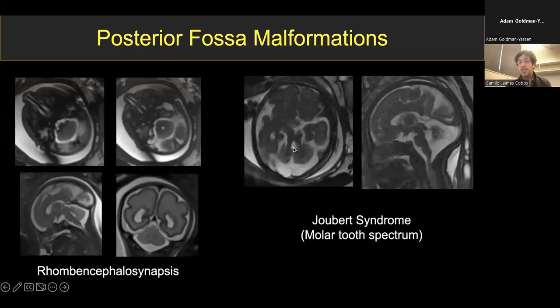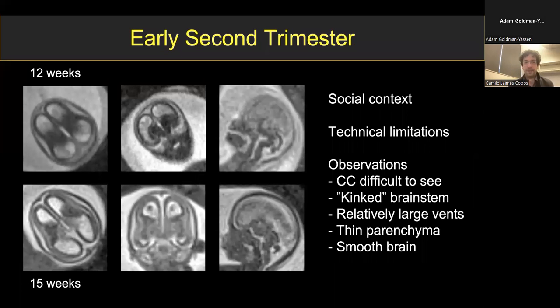And on occasion, we catch a molar tooth deformity or so. Last thing that I wanted to say, and this will also be a subject for a different talk, but I think it's very interesting: we are seeing an increase in the number of early second trimester MRIs. They're not sent to us because of neuro problems. They're sent to us because of an abdominal wall defect or something else, but you know, the brain's there.